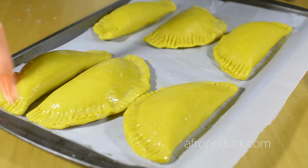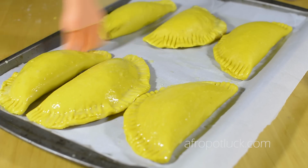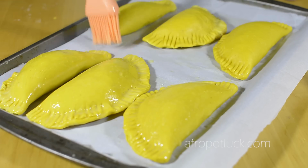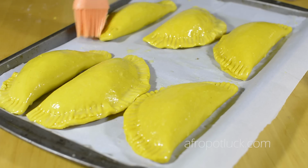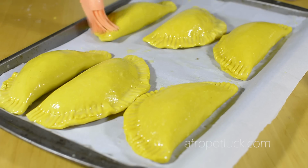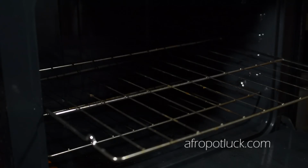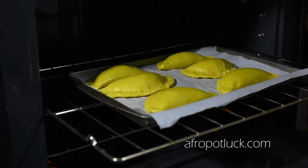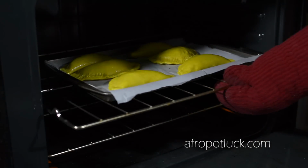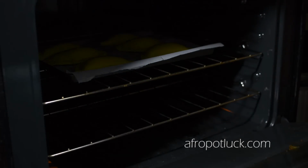The next thing to do before transferring this pie into the oven is to brush it with the egg wash we made earlier on, and make sure the pie is well coated with the egg wash before putting it inside the oven. This will allow the crust to come out really golden. At this point, I'm going to be putting this inside my 375 degrees preheated oven, and I'll be leaving it to cook for about 25 to 30 minutes until it's well cooked and the top crust is golden brown.